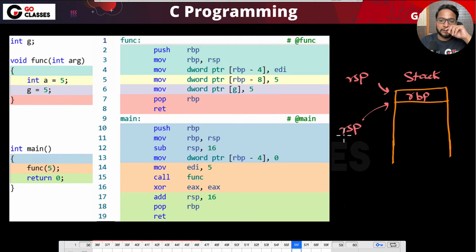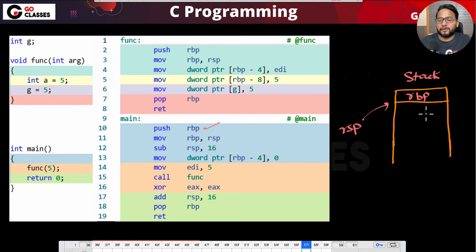Okay, and the push is now complete. Till now only I can say the push is complete and RSP will start pointing here. After this push has been completed, you will have this particular architecture, right? See here, the push is complete. Now maybe I can just blur this. RSP is not pointing here anymore. This push has been completed, and this RSP has been incremented to the next value.